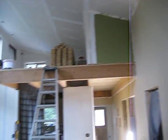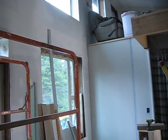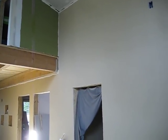So he's going to go ahead and finish taping and mudding on this one. Just keep moving along, and we are making some progress and happy to see some color on the walls. And that's about it for this week.